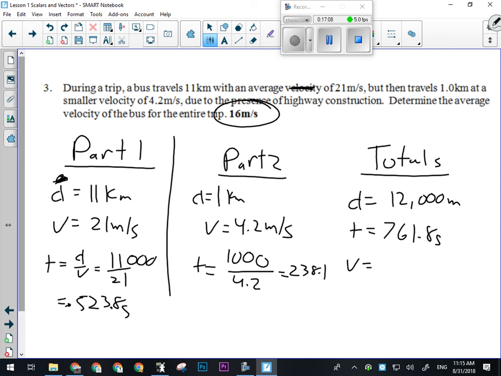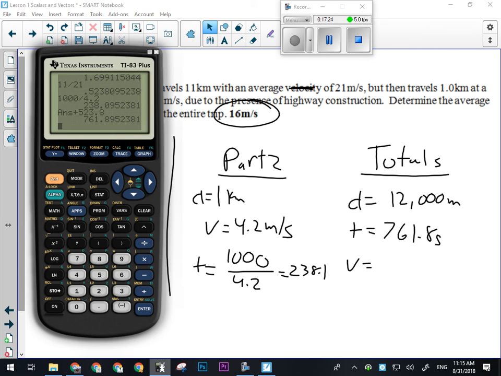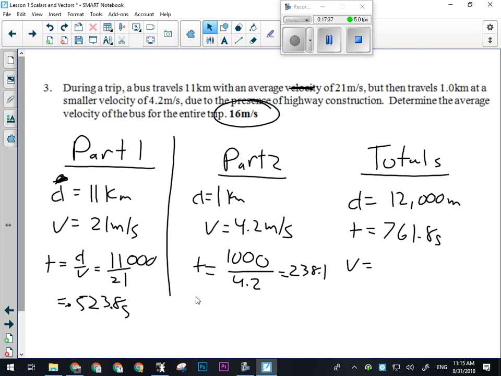Okay, so what'd you say you got? 115 point or one? Okay, did you convert this to 11,000 or 1,100? No, I have 12,000. Must have typed something in wrong. Yeah. Okay. So when we round, it rounds to 16 to two significant figures. Again, I'll talk about significant figures next week.